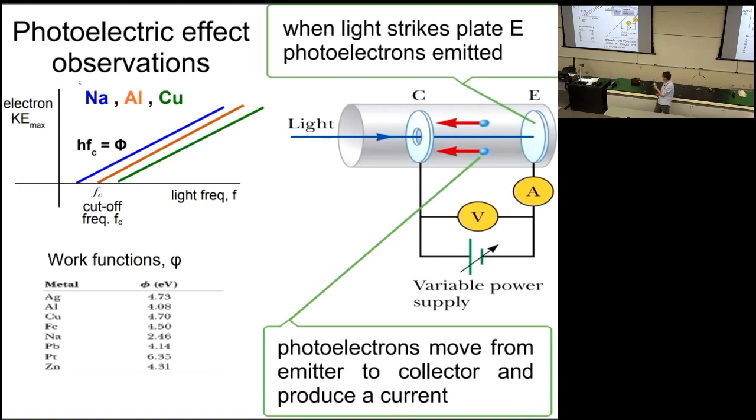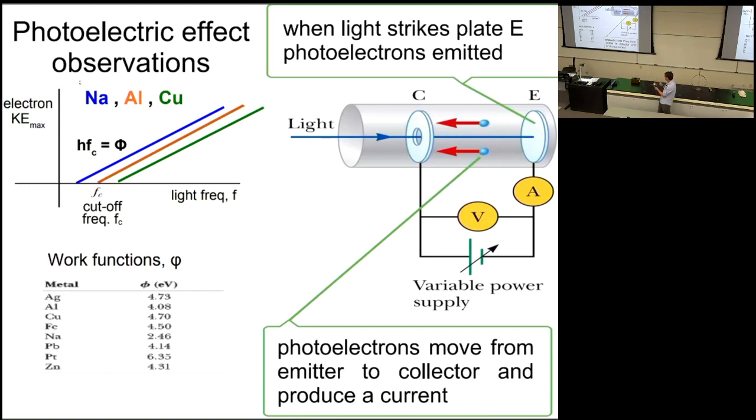So if you had light that was a frequency between sodium's and copper's cutoff frequency, somewhere in here, it would cause photoelectrons to be released from sodium, but wouldn't cause photoelectrons to be released from copper. So metals are different. They'll give up their electrons more or less easily. That is described how easily or difficultly a metal like sodium or copper will give up their electrons. It's described by a quantity that's called the work function of the metal.